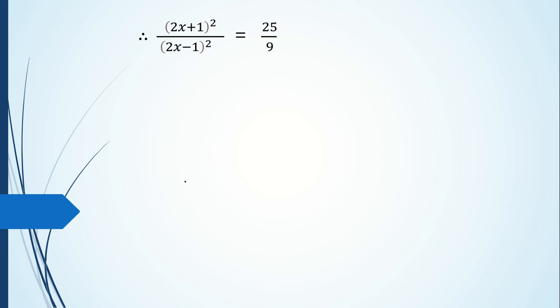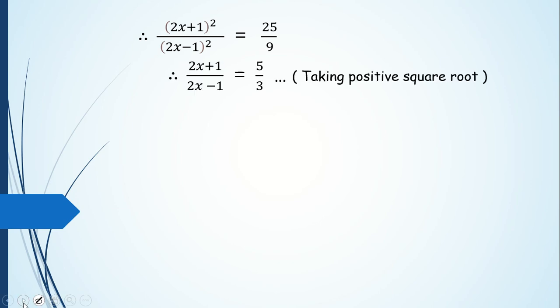Now we are trying to solve and find the value of x. So we will try to get rid of this square sign. So we will do the opposite operation of squaring, that is taking square root on both sides. When we take square root on both sides, this square will get cancelled, and this side we will be left with 5 upon 3. But we will get 5 upon 3, and also we can get minus 5 upon 3. But we don't want that negative value. So we will say by taking positive square root on both sides, so we will avoid the negative part.